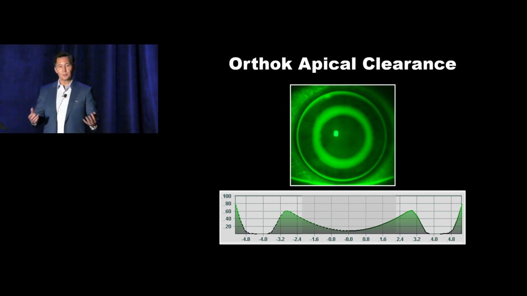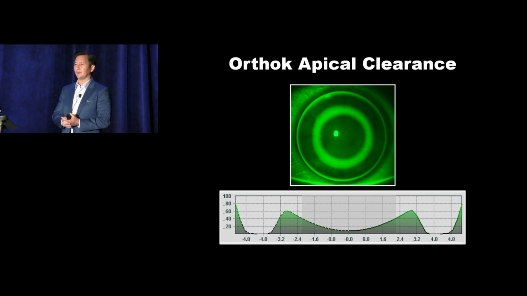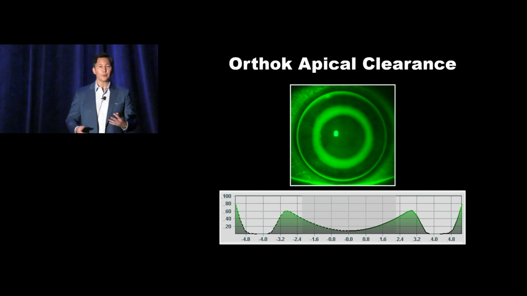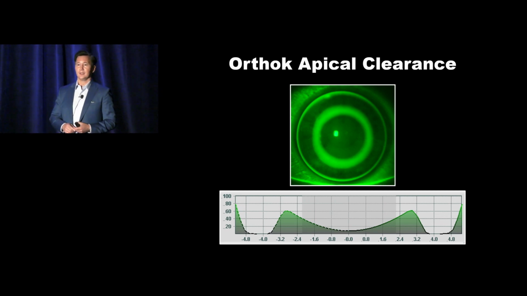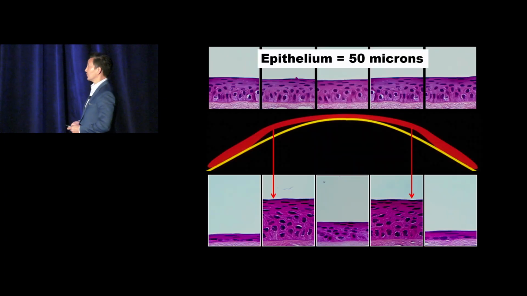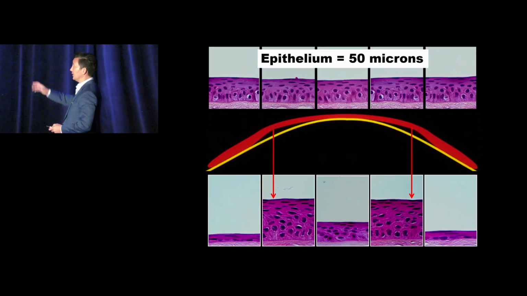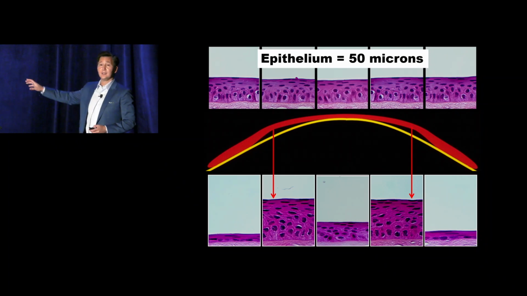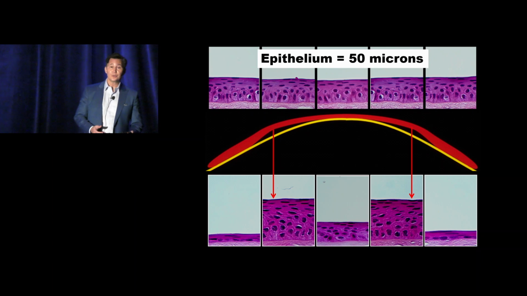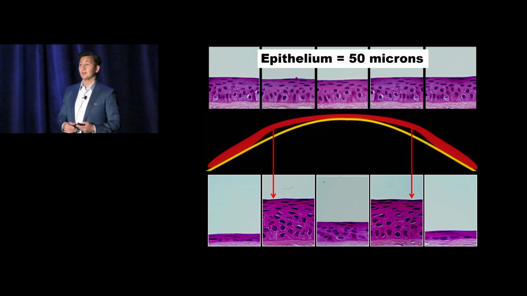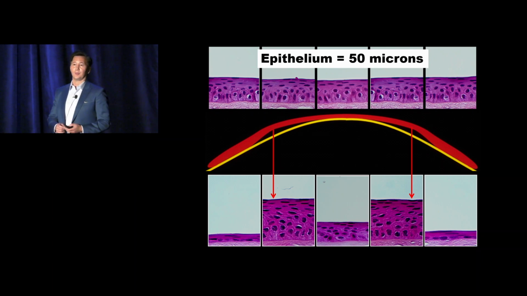What the textbooks tell us, at least John Mountford's textbook tells us, is that what it's useful for is telling you gross or extreme appreciation of the pattern. But anything in between, it's going to be difficult to use. So that's where we rely on topography, to look at the epithelial changes that we've made to appreciate what happened in the closed eye environment. So let's focus and rely on the topography.